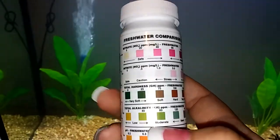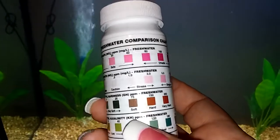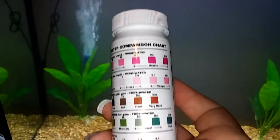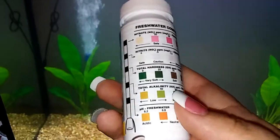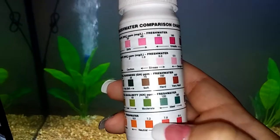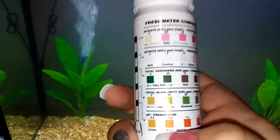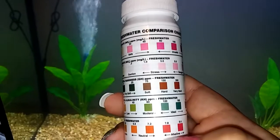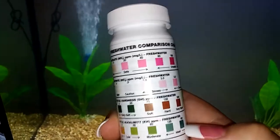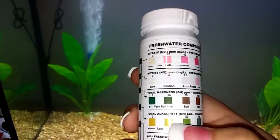Now their alkalinity is up here. It says ideal, but angelfish like theirs acidic. So far, mine are doing okay in the 180 range. And the pH in this tank is kind of a color in between these two, 7.8, 7.2. So they like theirs acidic, but they're doing just fine with it up here in the 7.8 range in the alkaline. I'm sorry, I told y'all this up here was this, but they're up here in the 180 range. So they're doing okay with it like that.